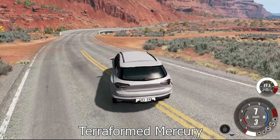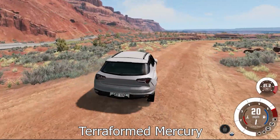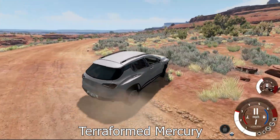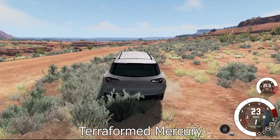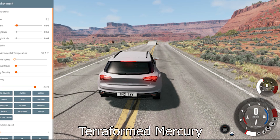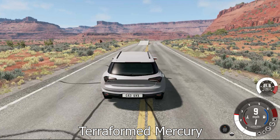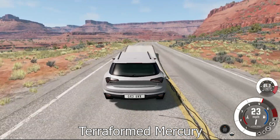Let's take a drive on our newly terraformed Mercury. The problem with Mercury is that it has a lot lower gravity than Earth. So first of all, you can't get enough traction — your car doesn't weigh enough. Cars would have to weigh a lot more or have some other method on their tires to grip the road a bit more. But you can get some pretty good air with not a lot of gravity.